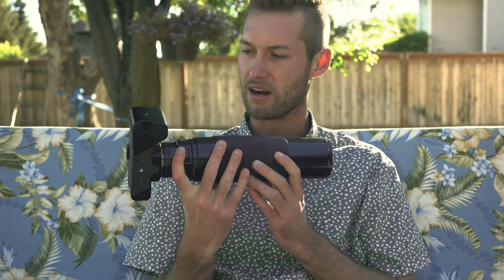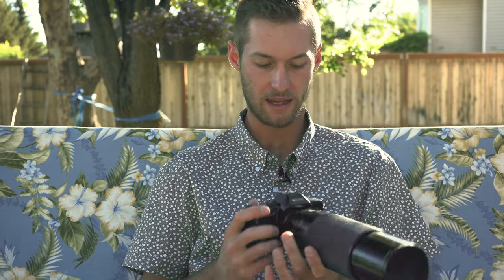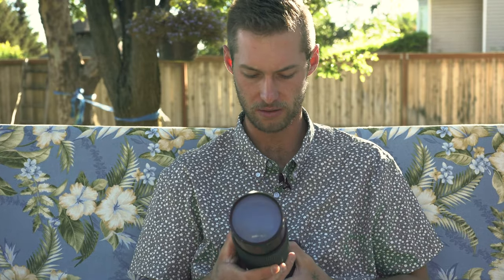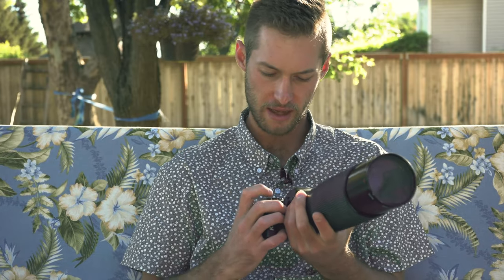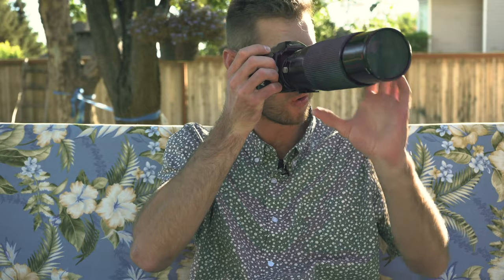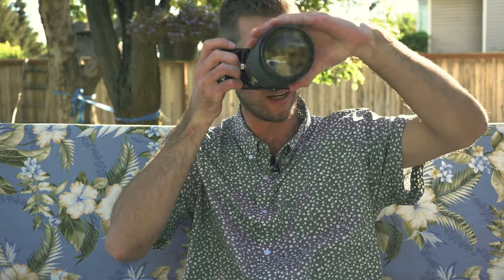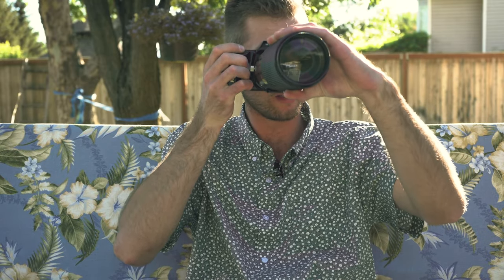The model is KR-10M, and I looked it up. This particular camera was made in 1990, and it has full auto functionality. So you can set it to program or auto aperture, and then you can set it to auto shutter, and then you can point and shoot, and it will automatically adjust those two settings based on the light.